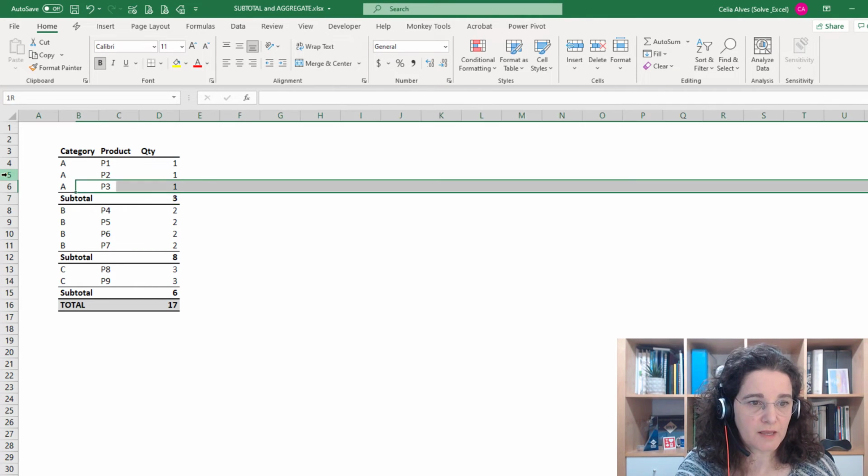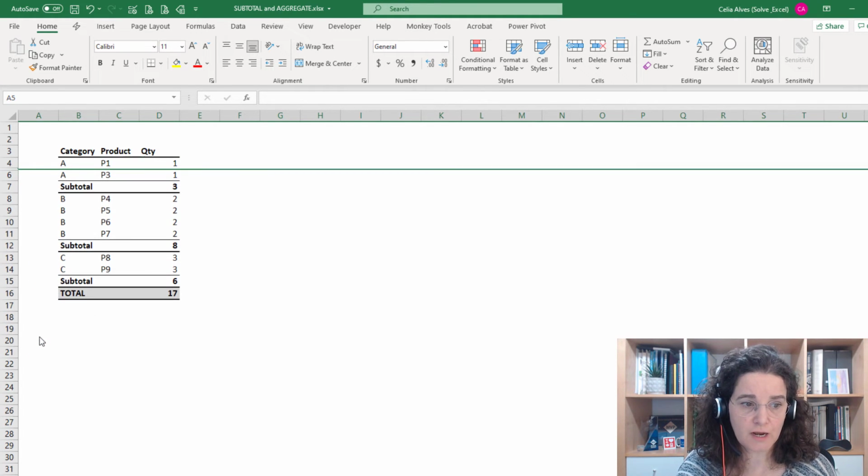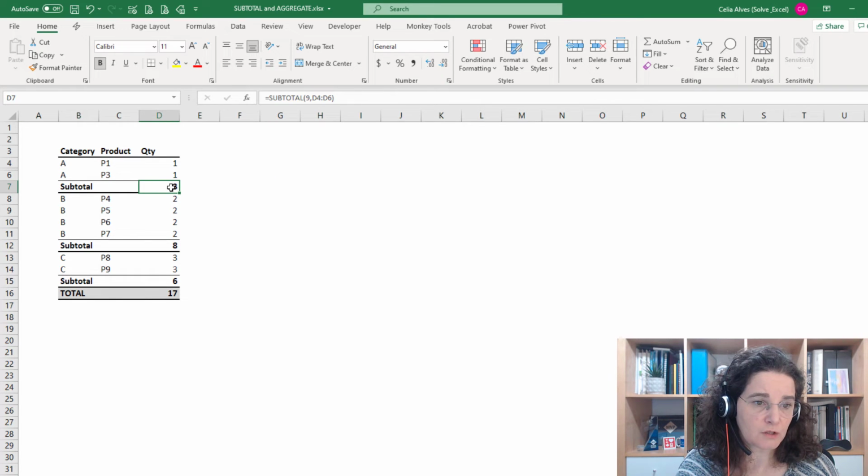So if I have a 9 and I go and hide this row manually, so I'm not using the filter feature, I'm hiding the row manually, we can see that the value is still 3 for the subtotal. So it's still counting the value 1 that is in row 5 that I just hid.